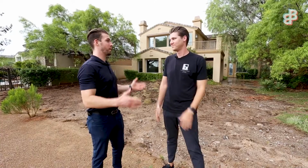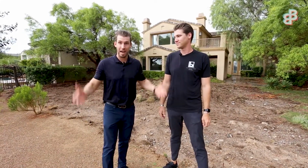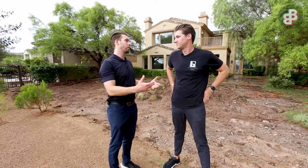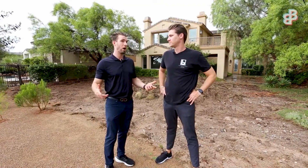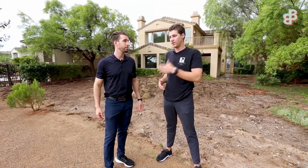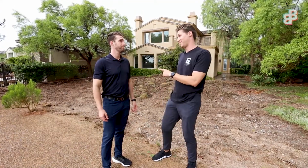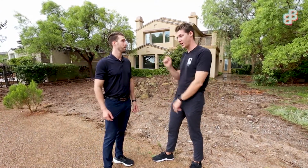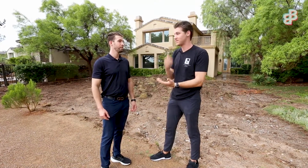One of the positives is just the house in general and the neighborhood it's in. The numbers really work well. So even though we have a little setback on construction, the profits are still big. So let's talk about the numbers. At the end of the day, when we go to sell this property, we may even be able to sell this without it being fully finished, at least in the backyard, because we have people knocking on our door telling us, where are you going to list this? Where are you going to sell this?